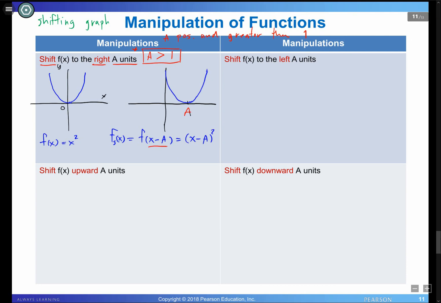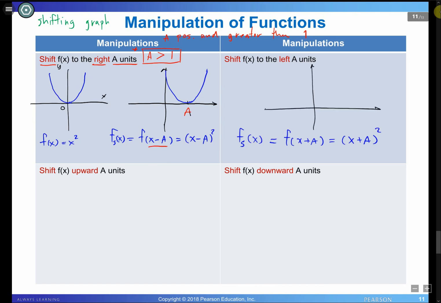Now, what about if I want to shift this graph to the left a units? Okay, we did shifting to the right. Now, shifting to the left. So, shifting to the left, all you need to do is to put plus a into your function. x plus a, so it's going to become (x plus a) squared. And this is going to be the new graph, the new function, the shifted one, f of s, let's call this s again, okay? So once again we have this x right here. And the shape should be something like this.